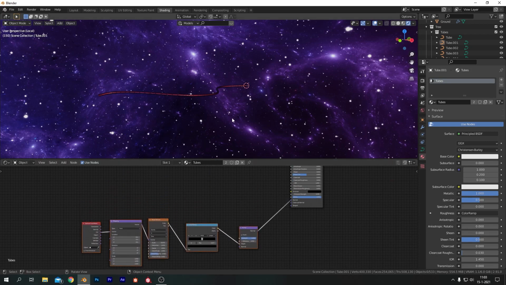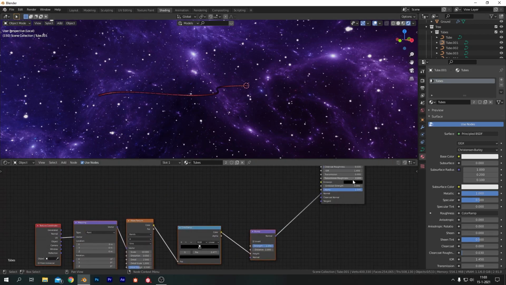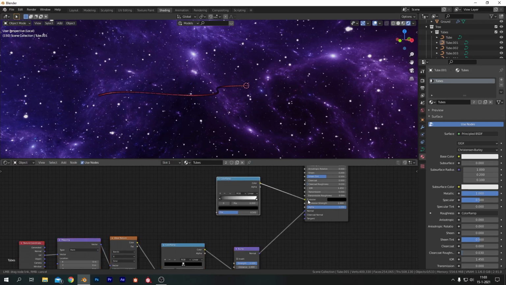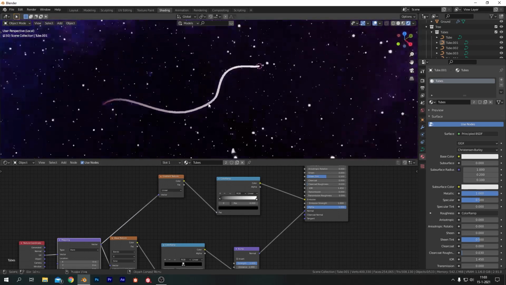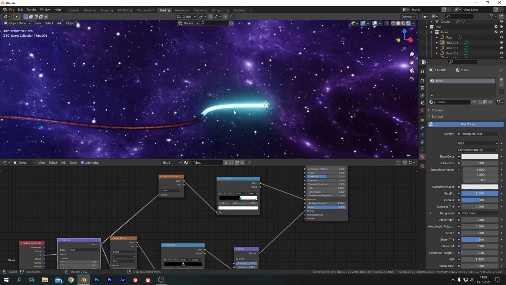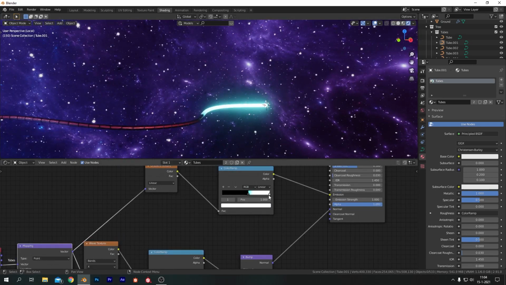Now, finally, I want to make the light that passes through it. So it's not as hard as you might think. So let's add in our color ramp again, plug it into the emission, add in our gradient texture, plugging it into the color ramp and plugging in the mapping node for the UV again. And as you can tell, we have a gradient following along our object now. And if I pull in the black there and change the white to blue color and set the value to 4 so it's nice and strong, then you can tell we have this cool blue light now.